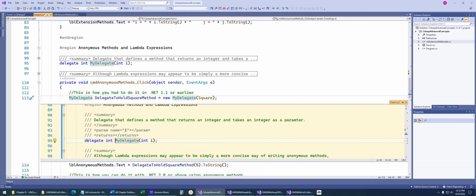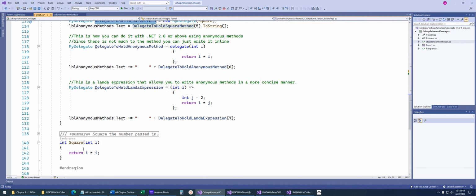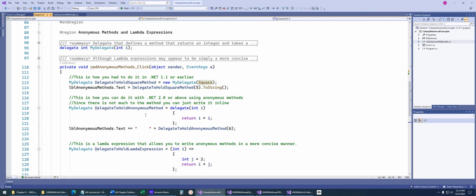You can see that I've said delegate int my delegate int I. So what this means is that the method signature that this variable can hold, it has to return an integer and it has to take one parameter of type int. And so let me close that down. And so when I instantiate my delegate, here's the name of it, I say new delegate and I pass in that method, and now this variable holds this method here.